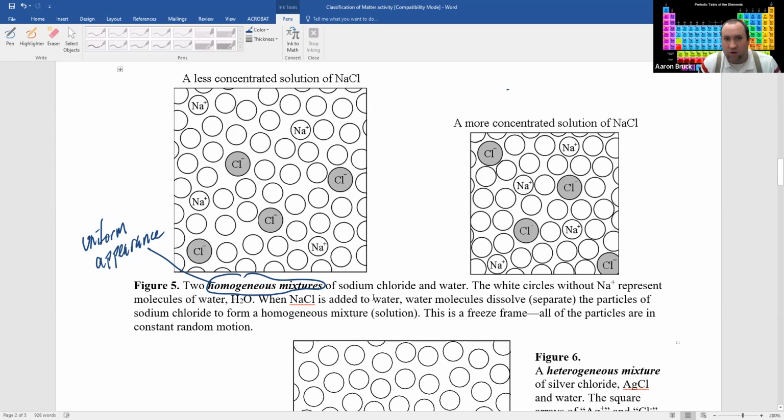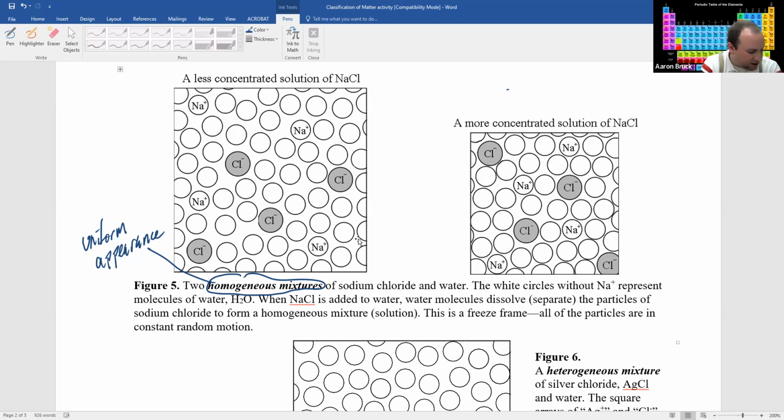So how do I tell them apart? What can I do? Well, if it's a mixture, I should be able to separate it in some kind of way. So in the case of a solution of sodium chloride, I've got water, and I've got sodium chloride, the salt. There's got to be a way I can get the water and the sodium chloride apart from each other. And we know what that is. We could boil off the water. And if we boil off the water, the salt gets left behind. That would let us know that we've got a mixture there.